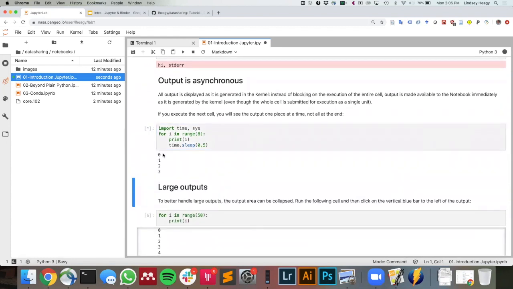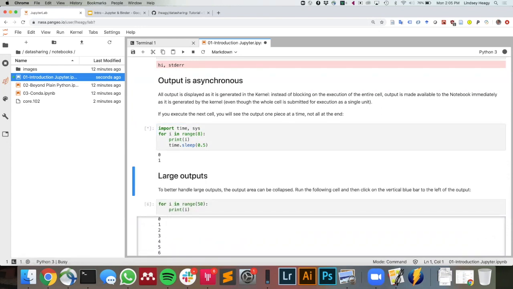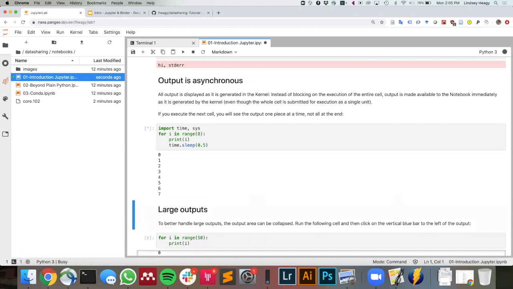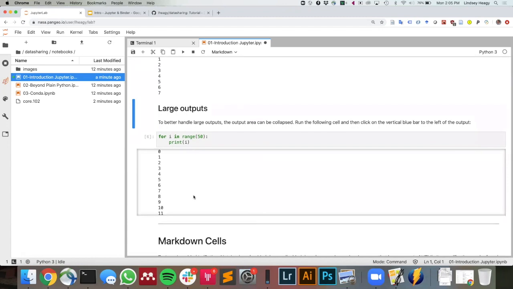When you're actually running code, one of the interesting things about the IPython kernel and the notebook is that it's going to immediately show you outputs. It's not going to wait until the entire computation is done. So when I ran this, you see 0 pop up, then 1, then 2. It's firing back the outputs and showing them to you visually while the computation is in process. That can be helpful if you're running a bigger piece of code and you want to include print statements saying, hey, it's taken this long to do this piece of the computation. You'll get that information back in real time as the computation executes.